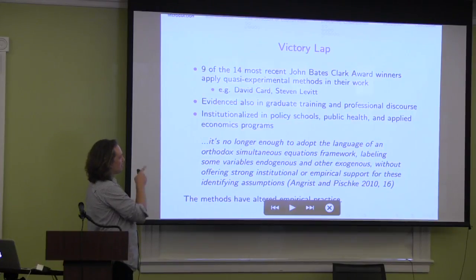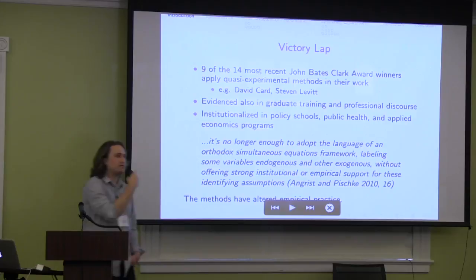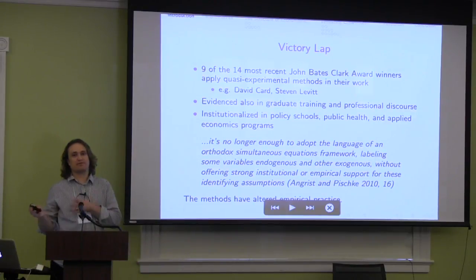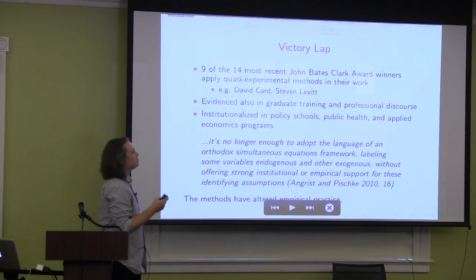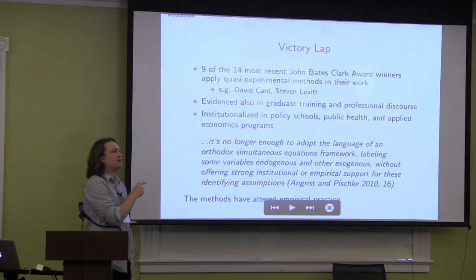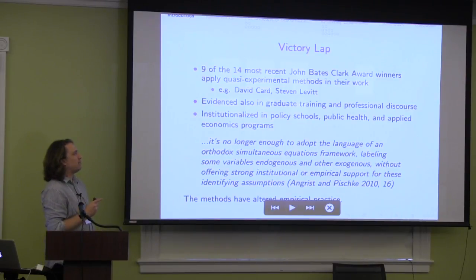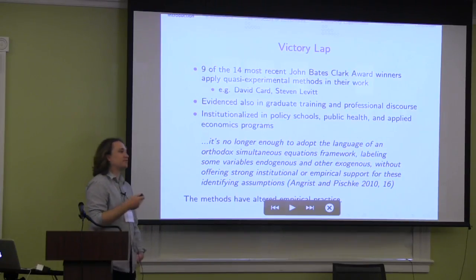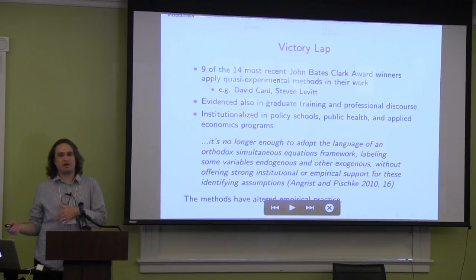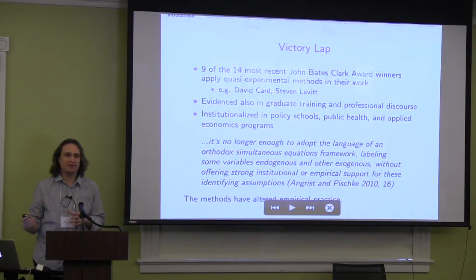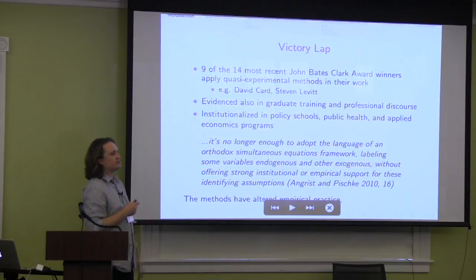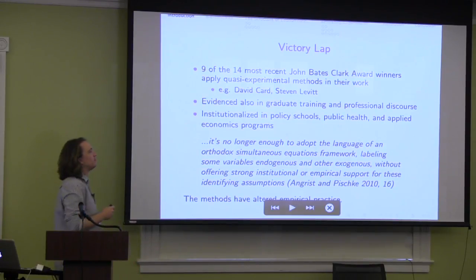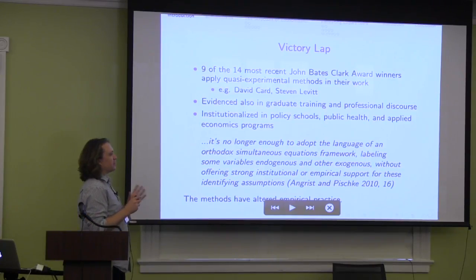So some names you may be familiar with: Card, who will come up a bit later; Steven Levitt, Freakonomics. Freakonomics encompasses a few other things, sort of the sensationalism or triviality, depending on your opinion. But at the heart of it, I think, is also the application of these tools. And so I guess I would point out that even someone like Daron Acemoglu, who's a fabulous theorist, someone who's worked on institutions and institutional development, his most cited paper is the settler mortality paper, right? Where he's using an IV of settler mortality as a way to explain institutional development, X years later. So even for someone who is a classically trained theorist, an economic historian, these methods are sort of a key element of their work.